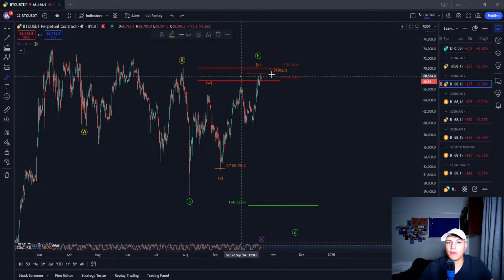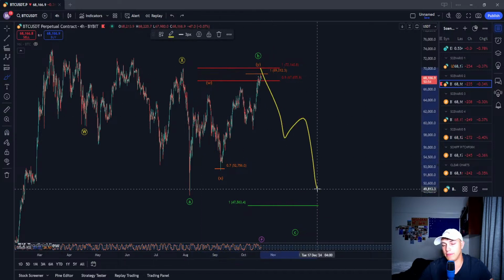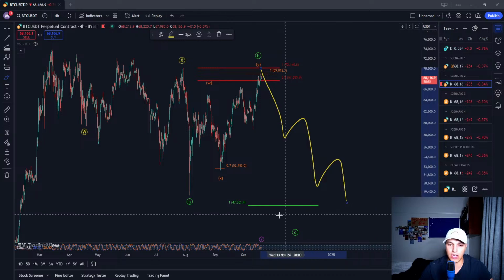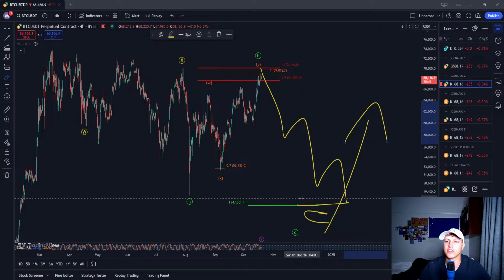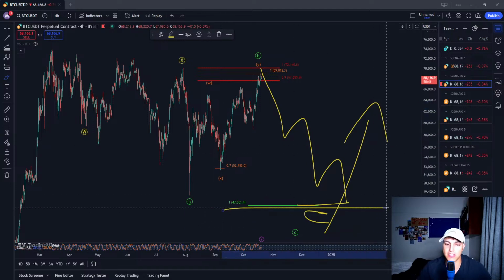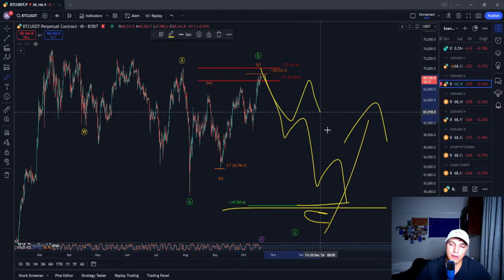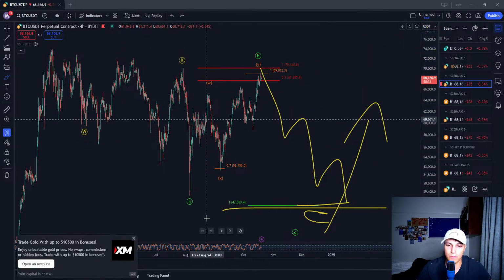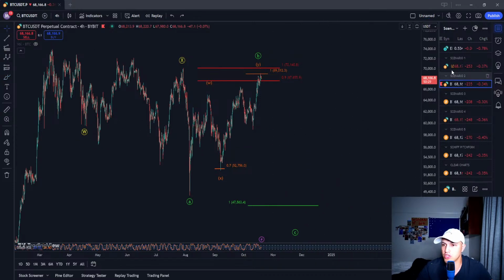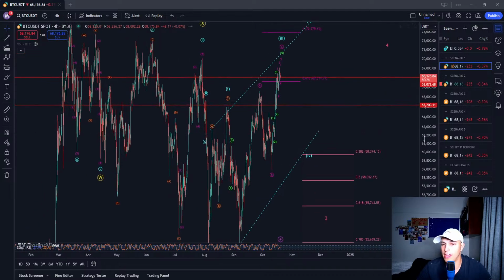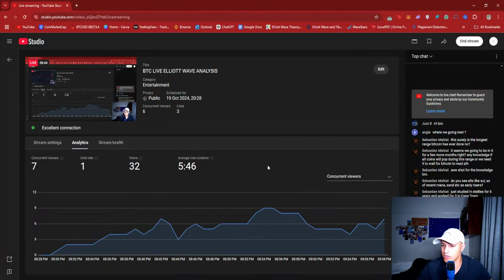We had quite a run up. We've now rejected off the 1-to-1. This is still possibly a WXY in a B wave, followed by an ABCD, a 1, 2, 3, 4, 5 down, hitting that 1-to-1 for that wave C, and then going lower. So this is the scenario where we have lower prices in mind, instead of lower, up, lower, and then up again. So do indeed make sure, but we'll go over the scenario in about 5 minutes or so. I'm just finishing up on this one here. But yeah, we will look at it more in depth now.